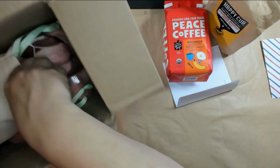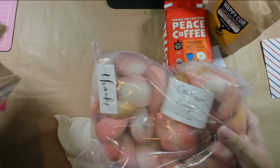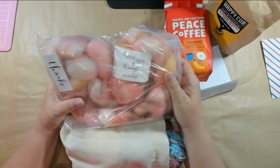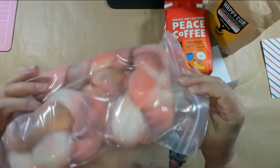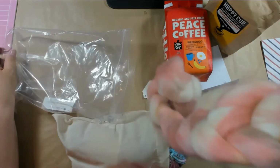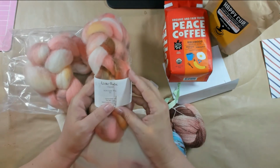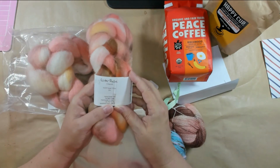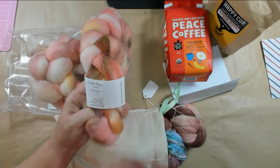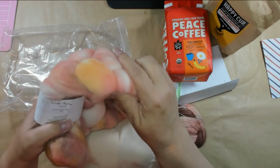All right, what else? So now we get to the yarny stuff. Oh my God. Okay, wait. Here's the spinning fiber that she sent me. Oh, Once Upon a Corgi. Handmade. I have never seen this brand. Gotta try, gotta check it out. I'm assuming it might be Corriedale, but let's find out. Winter Rose. It's Cheviot. I don't think I've spun Cheviot yet. Non-superwash, 4 ounces, hand-dyed, best cared for hand-washed. OnceUponACorgi.com.